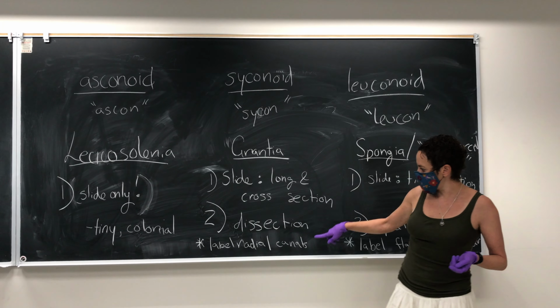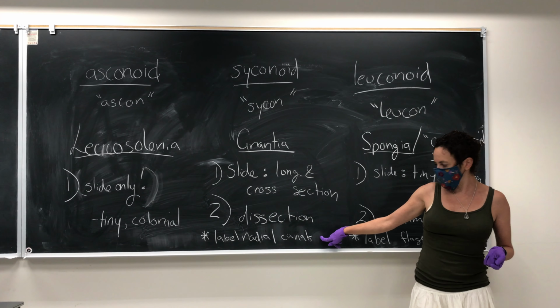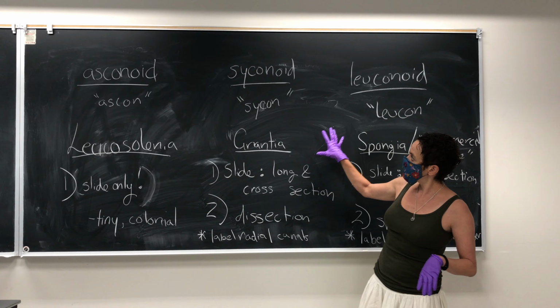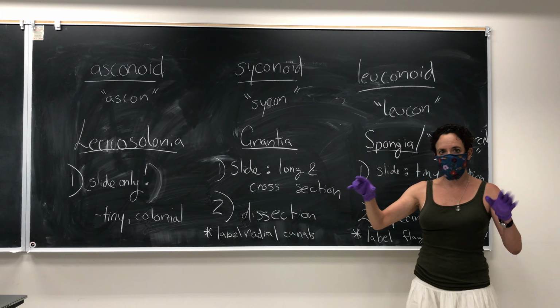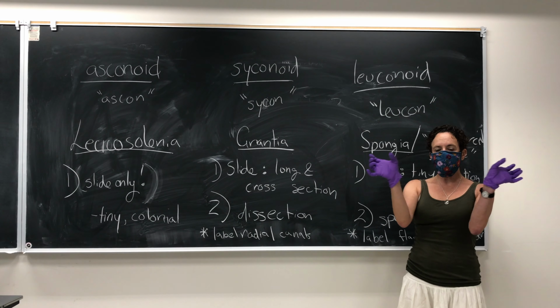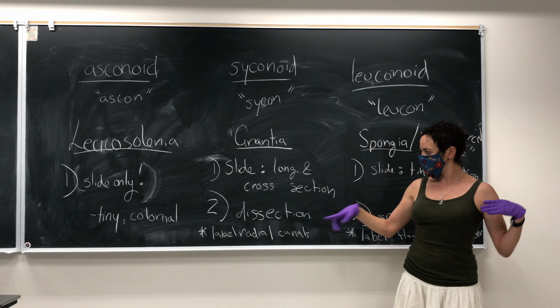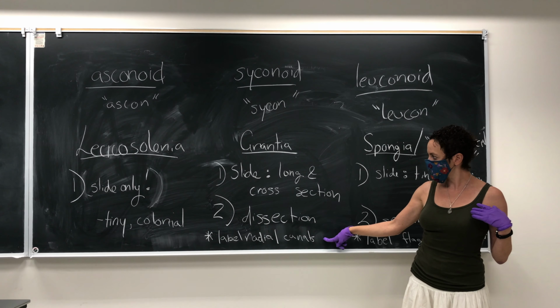On this slide, you will actually be able to label radial canals. These sponges look superficially similar to the asconoid sponges, but their body wall is thicker and it has an increased surface area because of these radial canals.